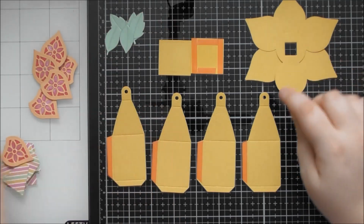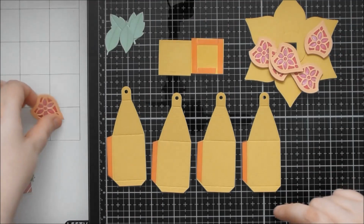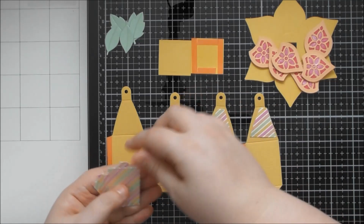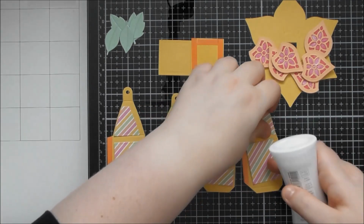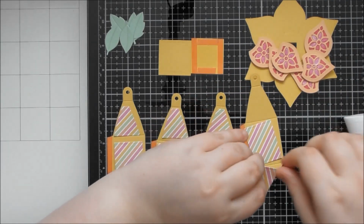And then to decorate the box, we need 6 of the petal pieces to go on the top of the flower, and then the 4 panels to go on the sides of all of these as well. So I haven't stuck these on yet, but I'm just going to use the Nouveau Deluxe adhesive from the kit to stick them on. So we can just add a little bit of glue, and these papers are really lovely.